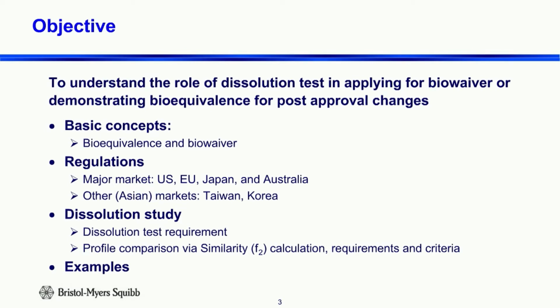And then I'll follow with some often referred to guidances, especially from major countries like the US, EU, Canada, Australia, and also some Asian countries, because their regulations tend to be significantly different in terms of requirements, regulations, and data requirements from the major markets. Then I'll go over some details on how to apply dissolution to Biowaiver or support bioequivalence using some examples.